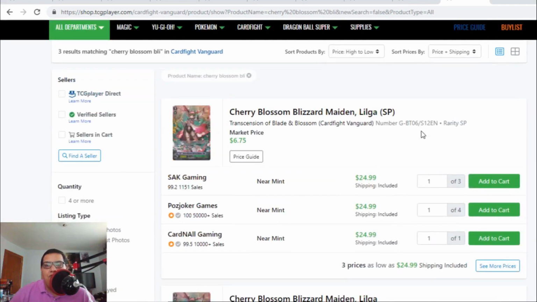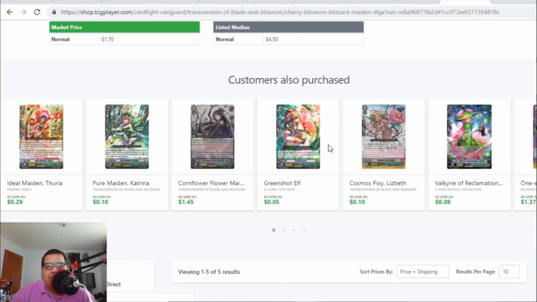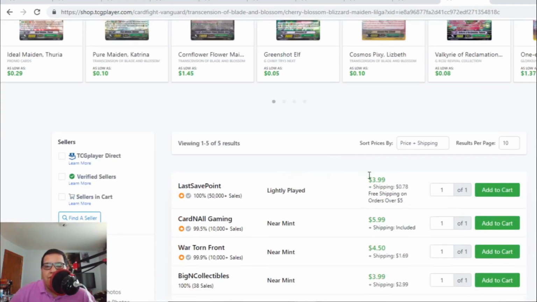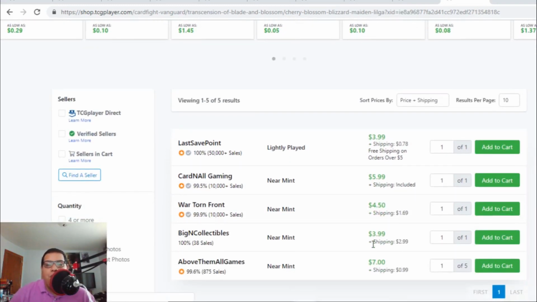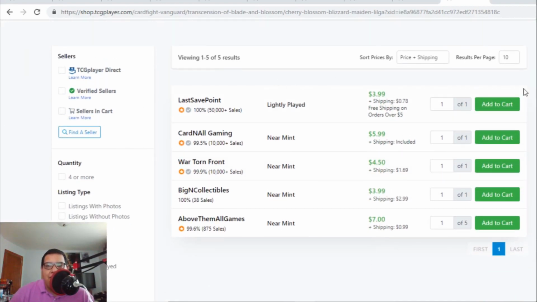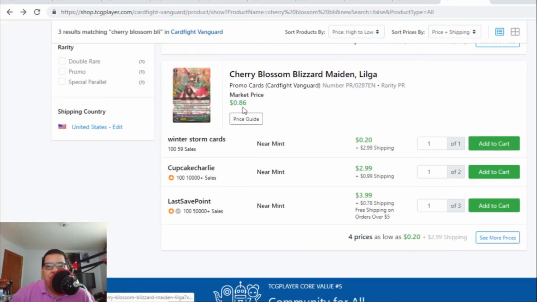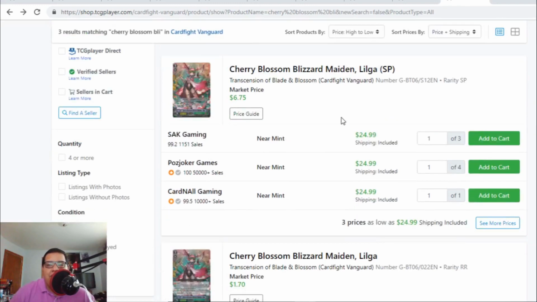But the SPs are $24, while the double Rs are slightly going up to be a $6 to $7 card. There's only 5 listings. There's one for $4, after that $6, and then eventually we're looking at $6 and change. And I'm hoping and praying this PG does not get bought off the market, but it looks like that might happen, because even though there's 5 listings, there's only 1 copy of each one on all those listings, besides the last one for $7. So this PG is about to be bought off the market, even though we do have the rare promo version, which is actually cheaper. There's only 4 listings.